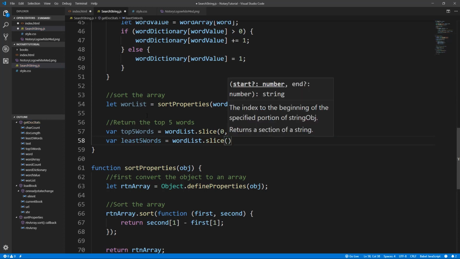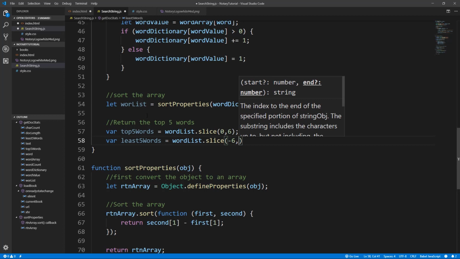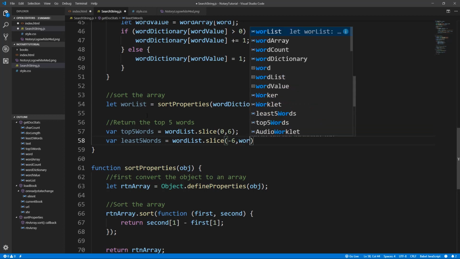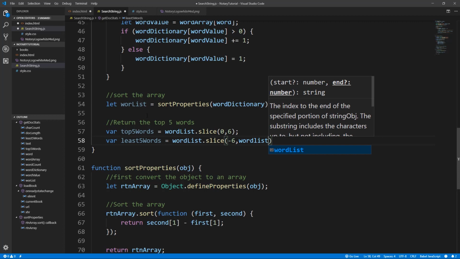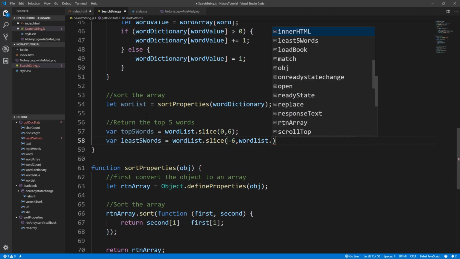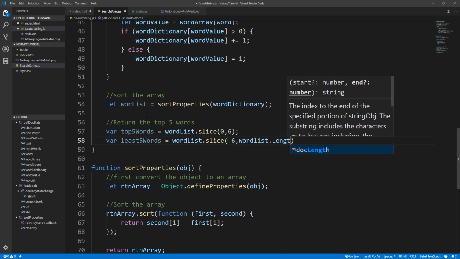I'm going to do something a little cool here. I'm going to start at -6, which is starting from the end. Then stop at the end. So it backs up from the end, it gives me -6, and then it's going to go to the end, which will give me the bottom of the array.